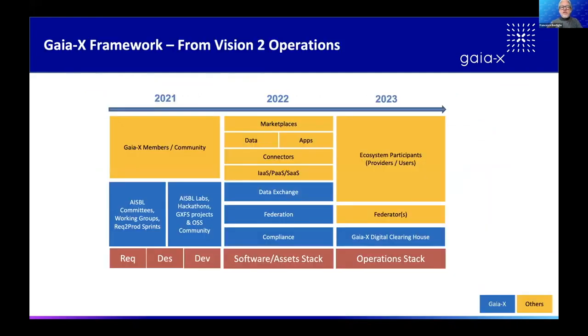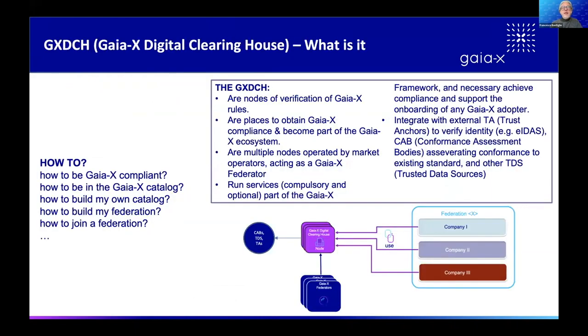If you want to look at it on a different side, we started in 21, when I joined, by the way, to work on what GaiaX is. In 2022, we started developing this structure of the GaiaX framework. And in 2023, and this is the good news, we're going to start operating what GaiaX is. What I mean is that by March, we're going to deploy the first version. It's going to be a pilot version, but anyway, we're going to start having a few nodes across Europe to become GAIA-X compliant and or to reach out to GAIA-X compliant services.